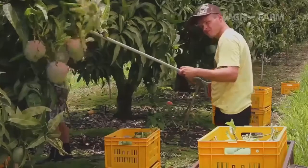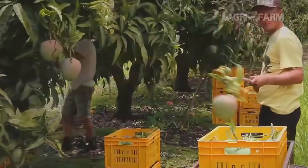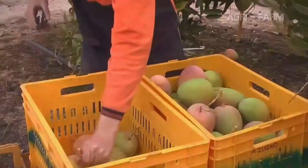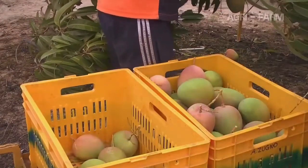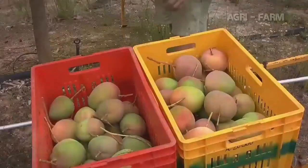The third way to pick mangoes is to pick with the stems intact and the fruit is desapped in the packing shed. Using secateurs or picking sticks, fruit is picked with a 10 to 20 centimetre stem attached and placed into crates and transported to the packing shed.